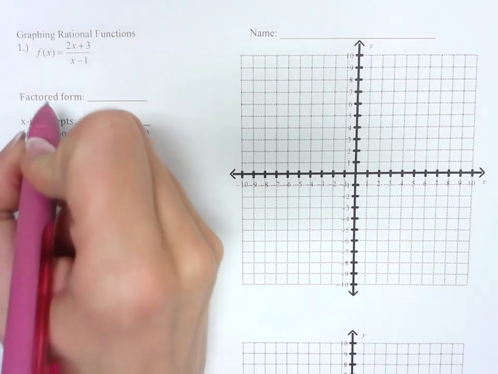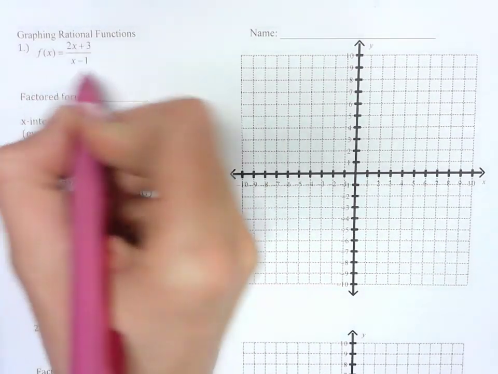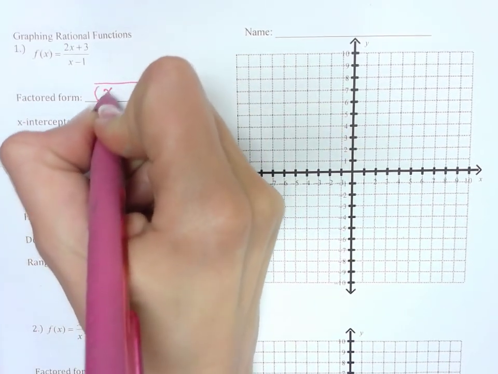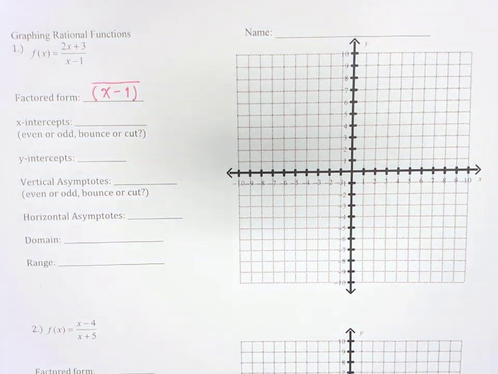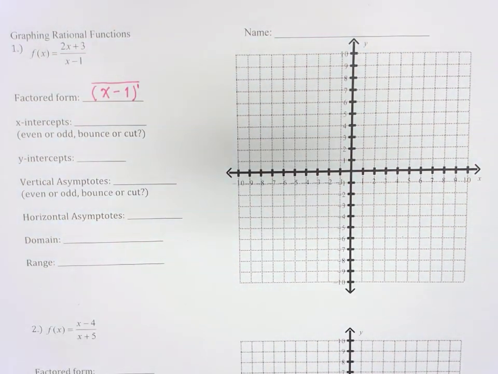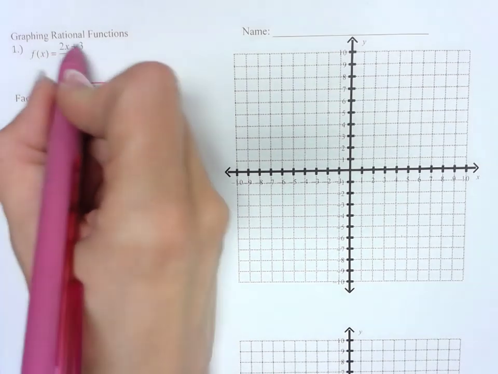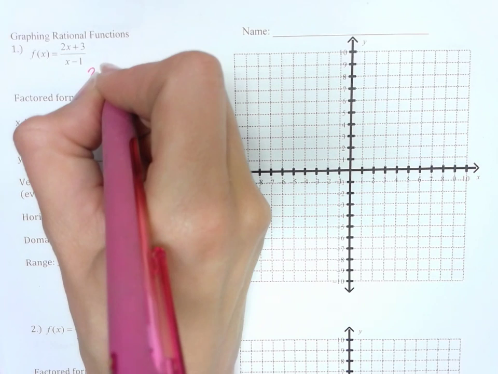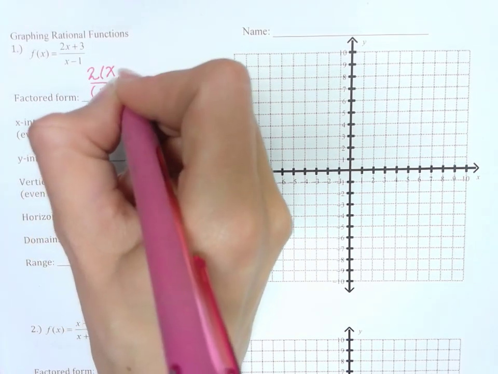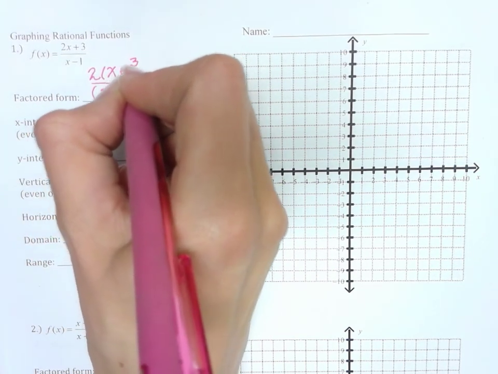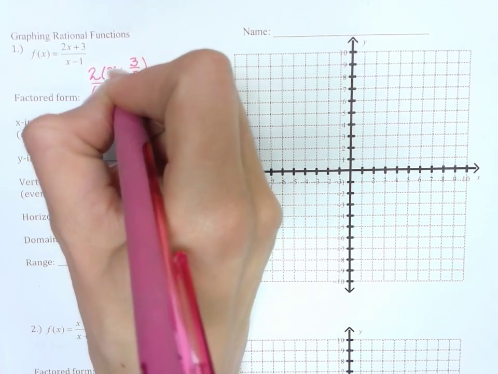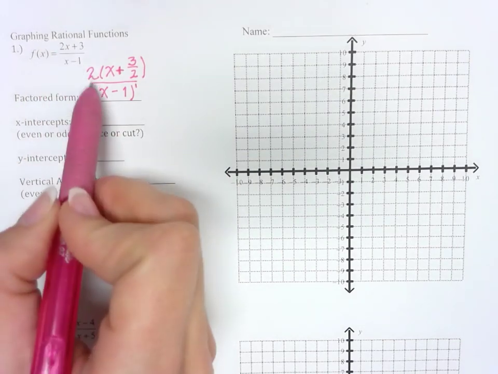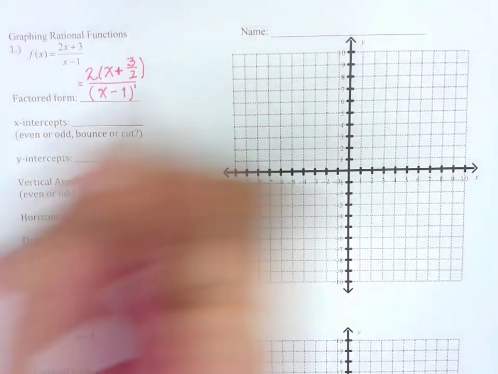First, we ask you for the factored form. Now, technically, you could say that this is already in factored form. I'm going to be a little over the top here. I'm going to rewrite this as an x minus 1 in parentheses. I'm even going to put a little 1 exponent right out there. Here, I'm going to factor out the 2. You don't need to do this. It is extra. If I factor out the 2 by using distributive property, this inside should be 3 over 2, or 1.5. But that is the exact same expression as that one right there, just changing the way it looks a little bit, okay?